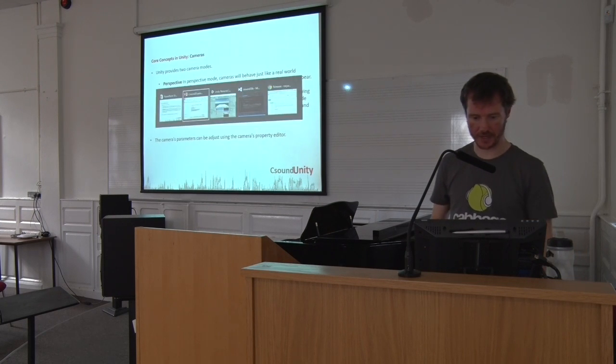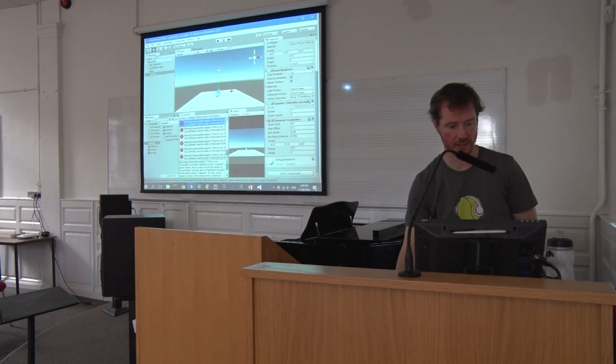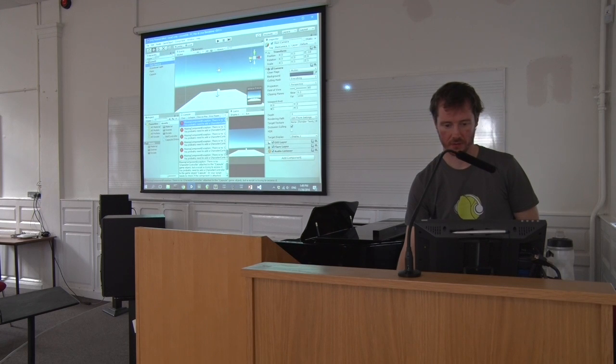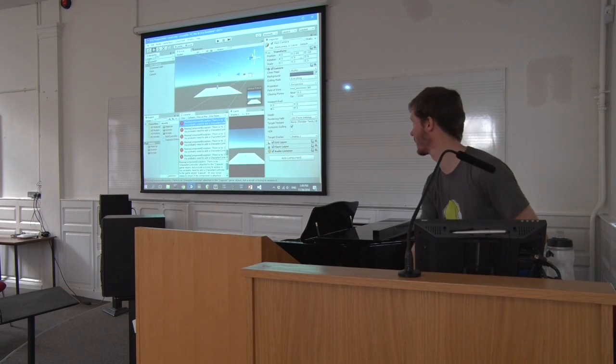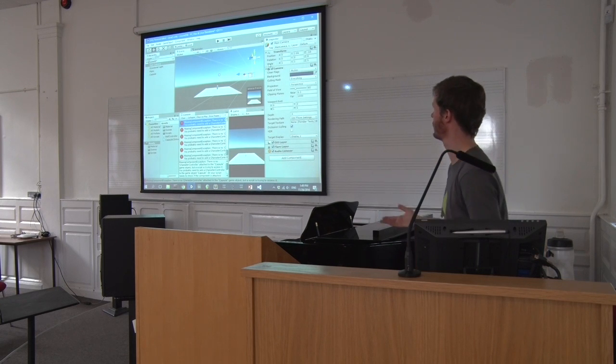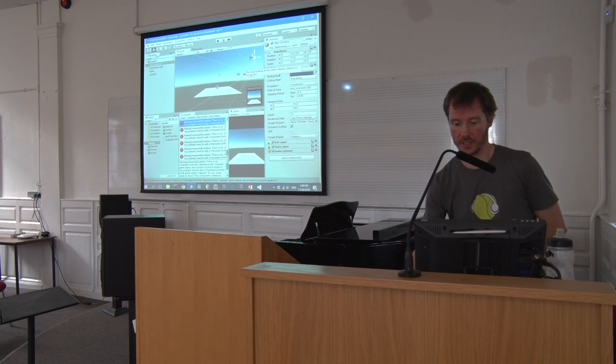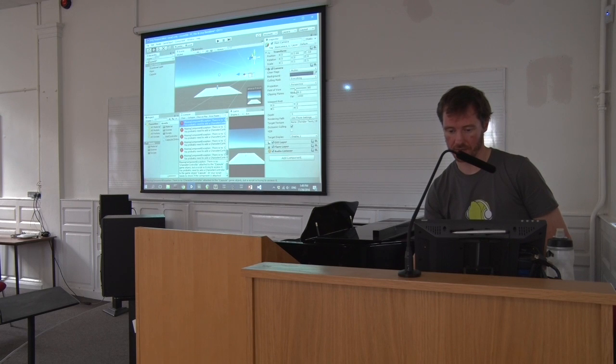So if we go back to our scene and click on the camera here, I'm just going to go sideways because I know the camera is over here. As I move this up or down, we can see how it's going to change. We also see that the camera has a simple transform here as well, so obviously we can write a script to move the camera around. We can change the field of view, so we can make it wider, zoom in or zoom out.